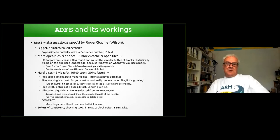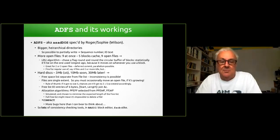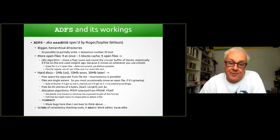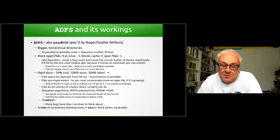We experimented with allocation algorithms. Again, this was kind of research that we hadn't really done before. What these acronyms stand for is perfect fit, else, first fit. We did experiment with just picking, you know, the naive one, which is the first fit. Look up through the free space list. As soon as you find a block of free space that's big enough, just use it. And that generally gives rise to a smaller block of free space because it's unlikely to be a perfect fit.